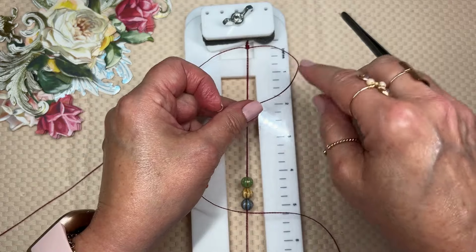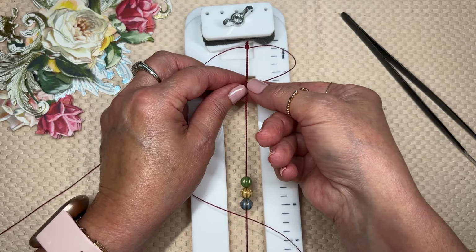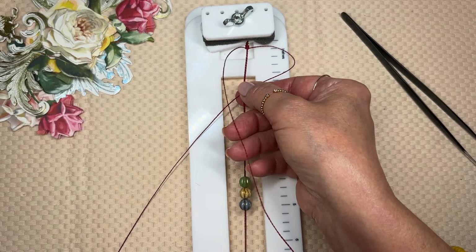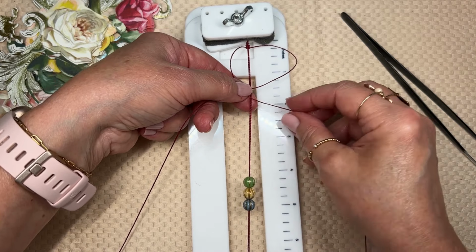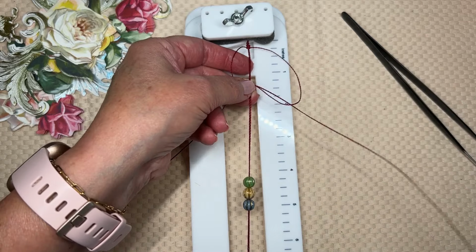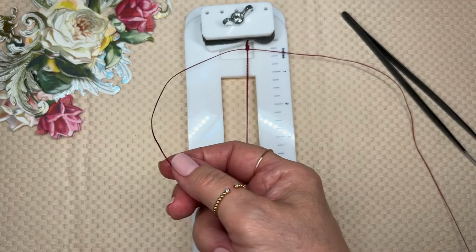I'm just going to repeat that until I am happy with this look. So I'm going to make a loop on the right-hand side, and my cord is resting over my center. Then bring my left-hand side so that it's laying on top of that cord and goes over everything and under the center wire and through the loop. And then pull. Snuggle that up there.